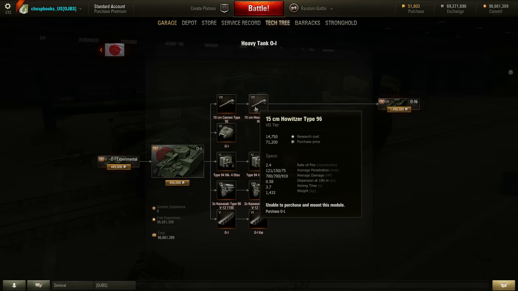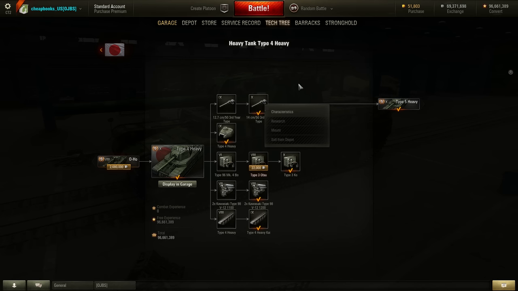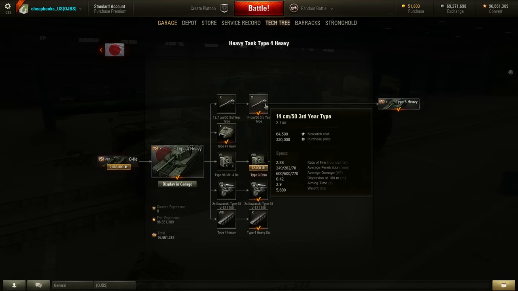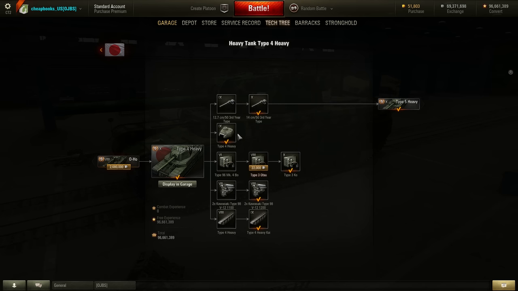The Type 4, I have played this tank, and it does a decent amount of damage. Look at that, 600 damage. That's pretty good. That's the type you want. A lot of tanks that are in this class do around 400 damage, so to get up to 600 is pretty good. And obviously it's a tier 10 gun, and it's the same gun that's used in the Type 5 Heavy.